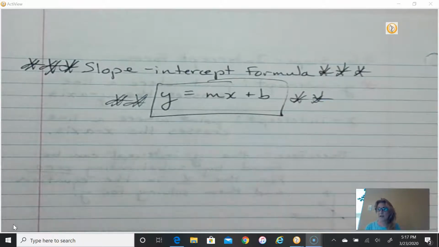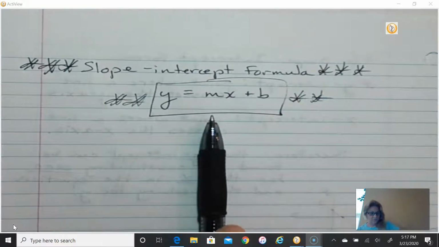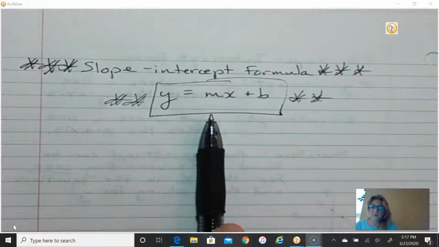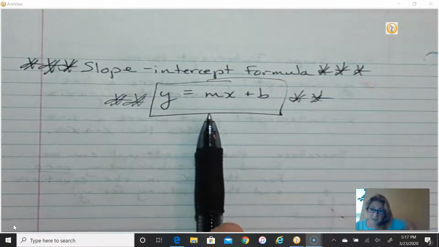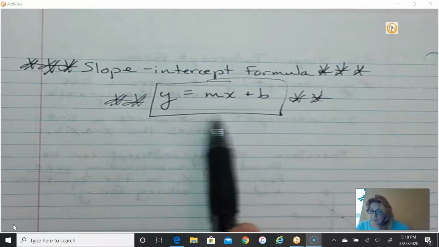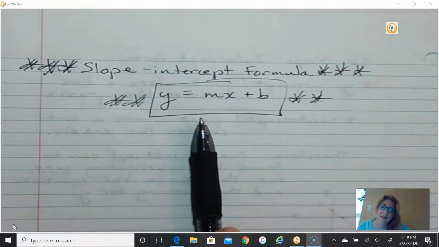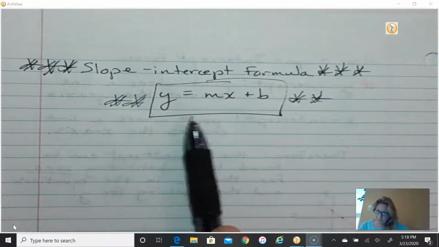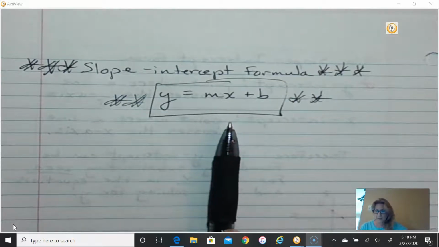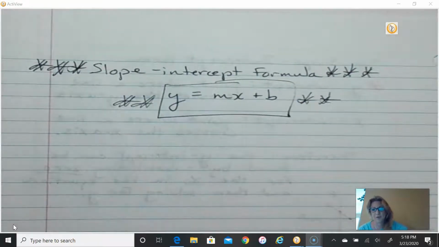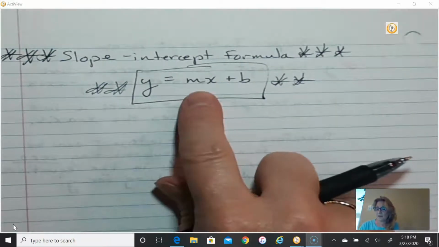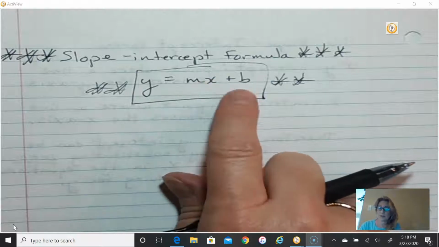This right here, you need to have memorized. You're going to need to know this for the rest of this year, for next year, for geometry, and algebra 2, and then some. This right here you will see probably even in college algebra. This right here, y equals mx plus b. If you can't remember the name slope-intercept formula, I don't care. We'll even refer to it as the y equals mx plus b formula. That's what's important, that you know this. Now, here's the thing. The m and the b, that is important to know.